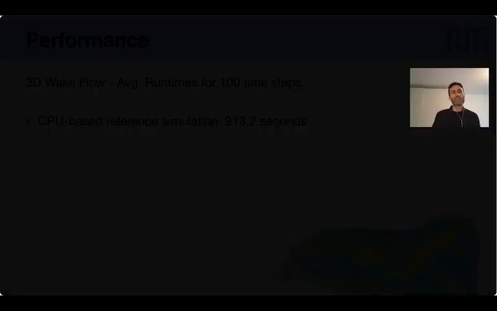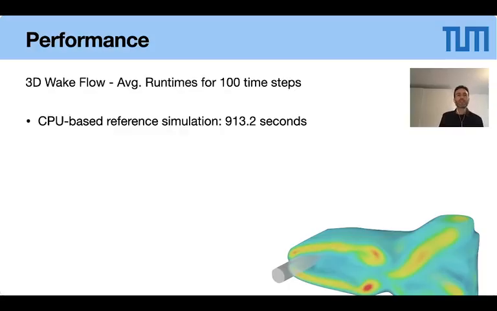Yeah, so for these settings, of course, one of the key questions is how does the performance do? Because we are in a purely simulated setting, the neural network replaces this reference solver, but of course we could also run it if we compute the data with it. By the way, it's important to keep in mind the reference does not need to be differentiable, only the source solver in the setup. So in our configuration here, the reference is actually a CPU-based simulator, which is fairly optimized. Took around 913 seconds for reference simulation.